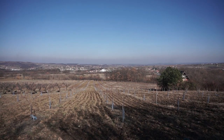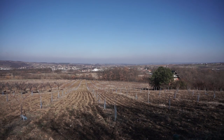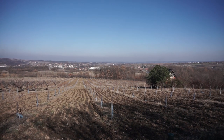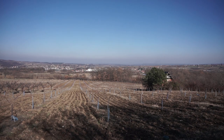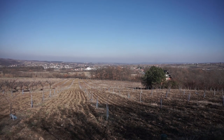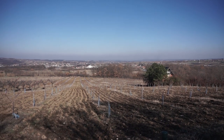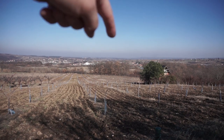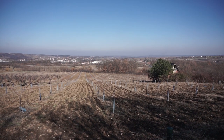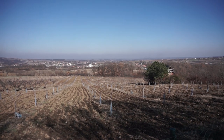Okay, we are now way too far from the house. It's pretty far, and this bush is standing between the house and me, and I don't have a visual path from my window to where the drone is now, and from the controller it's about there. And let's try from the phone to see if the drone and the controller can connect now.